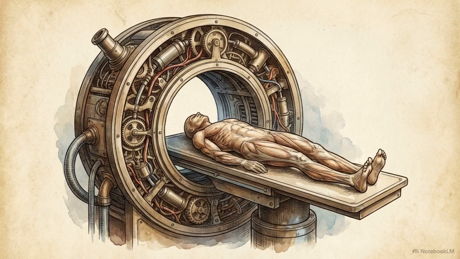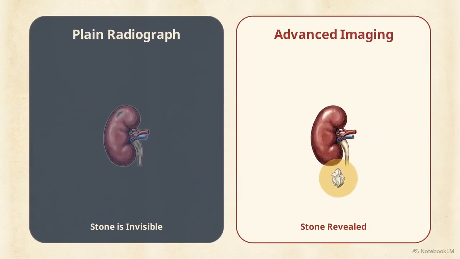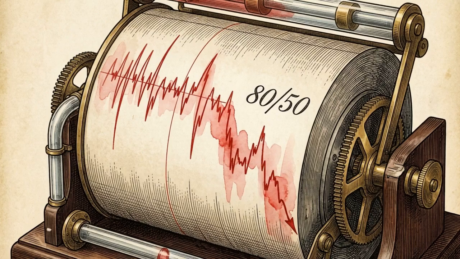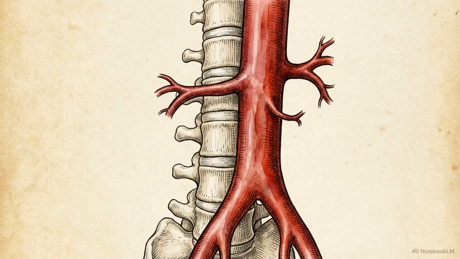Diagnosing renal colic requires a CT scan. Standard radiography is insufficient because certain urate and cysteine stones are radiolucent and simply will not appear on a plain film. When visceral pain isn't renal, clinicians must rule out catastrophic vascular events, specifically retroperitoneal hemorrhage. A retroperitoneal bleed can mimic mechanical back pain perfectly. The distinguishing clinical markers are sudden hemodynamic instability, signs of hypovolemic shock, and a patient history involving recent trauma or active anticoagulation therapy.